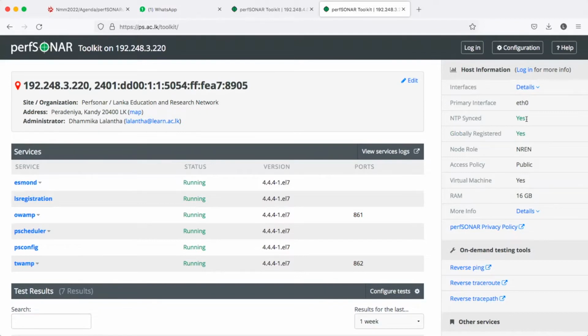That is a necessity for conducting any test, because it is needed for the accuracy of the test results. If this is globally registered, it will be available for others to test, and it will also be shown in the global lookup directory. We'll soon go to the global lookup directory.